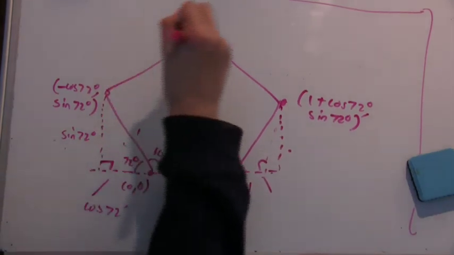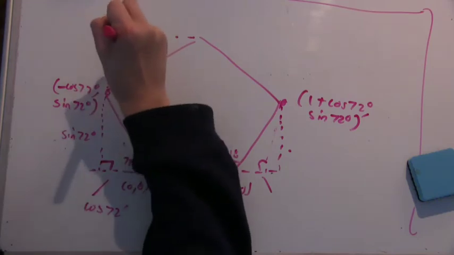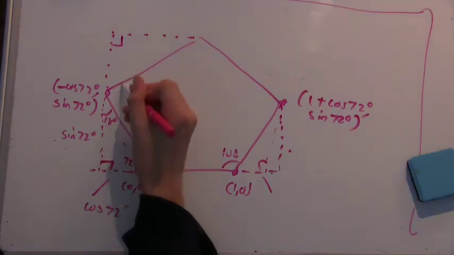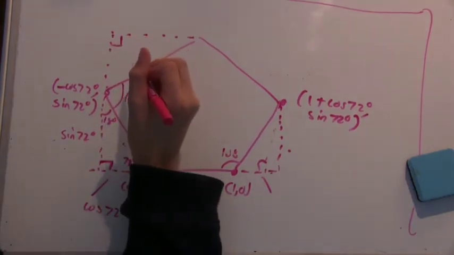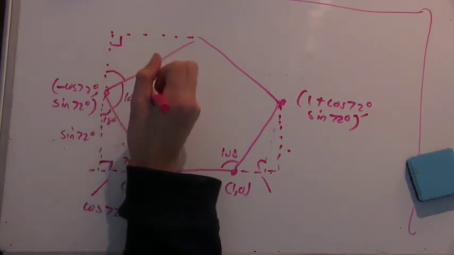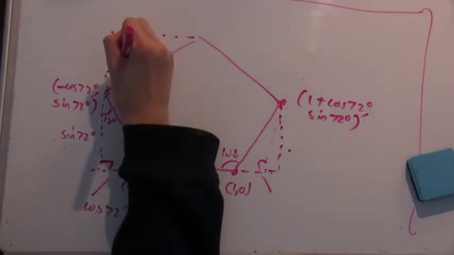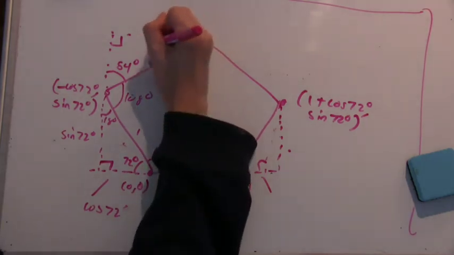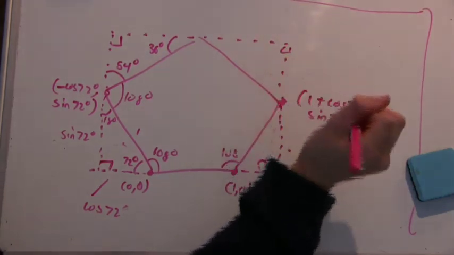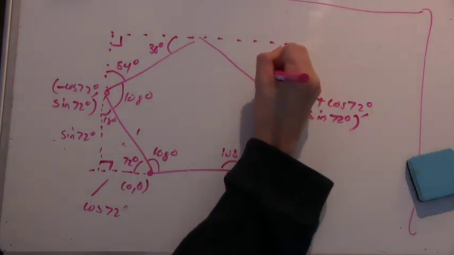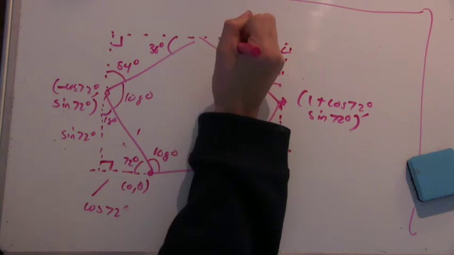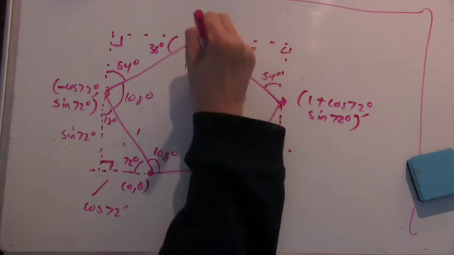Okay. Now we have to figure out these triangles up here. If this is 72 degrees, that means this angle here is 18 degrees. This is 108 degrees. So that makes this 126 together, so it's going to be a 54 degree angle here. That makes this 36 degrees. And then it will be mirrored on this other triangle here. This will be 18 degrees, this will be 54 degrees, this will be 36 degrees, and then we can check: 36 degrees plus 36 degrees, 72 degrees, plus the 108 is going to equal 180.